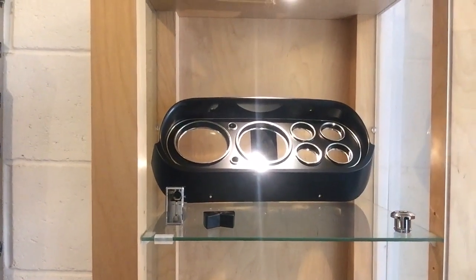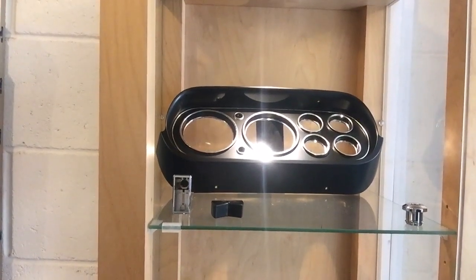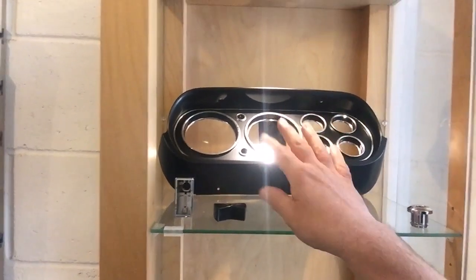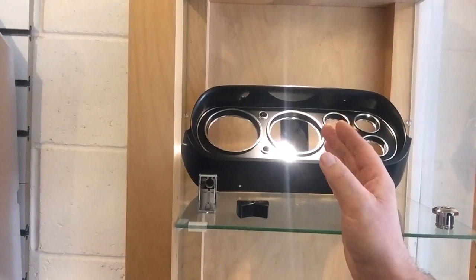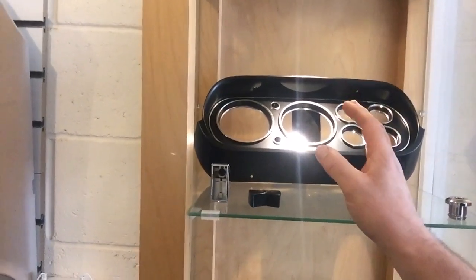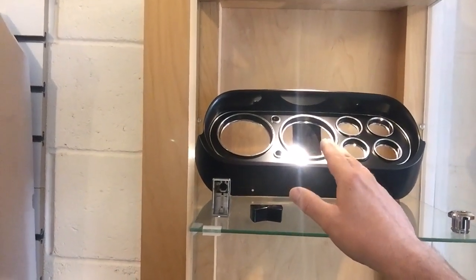We've got a step-by-step how-to guide on there as well, so you can take your old binnacle out of the car as a complete unit, lay it on a bench, strip it down, and put it back together. Really, really nice — just what an improvement in your car. Unfortunately it's only available in right-hand drive; there isn't the volume versus the tooling costs to produce left-hand binnacles. I do apologize, but there are some guys out there who do really good rework — not as good as brand new, but very, very good.